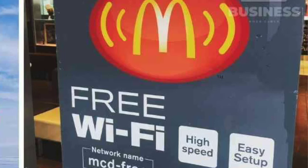Many times I've parked outside of a McDonald's to try to upload or download when I was really in a rural area and the signal wasn't very good. So if you need a reliable signal, you need to invest in a little extra gear to have that on your rig and have it available to you all the time.